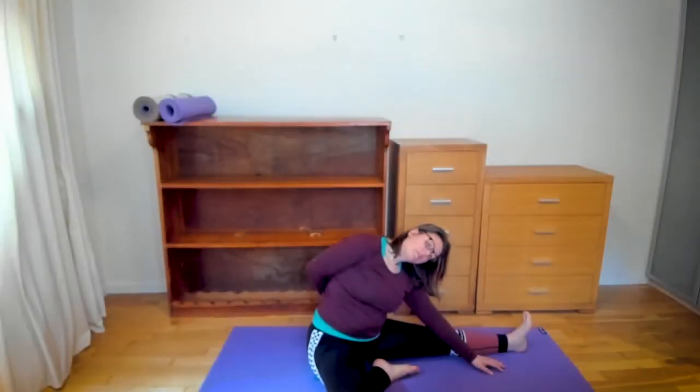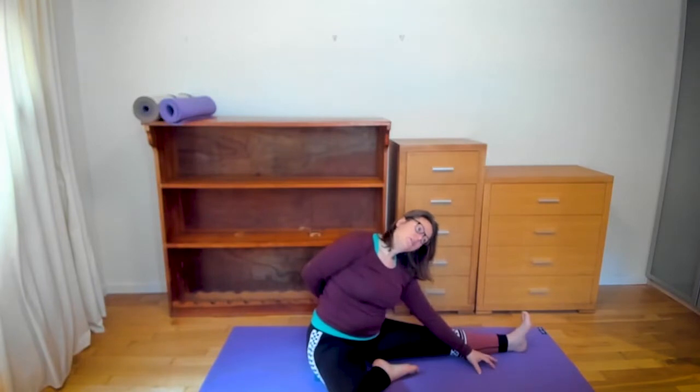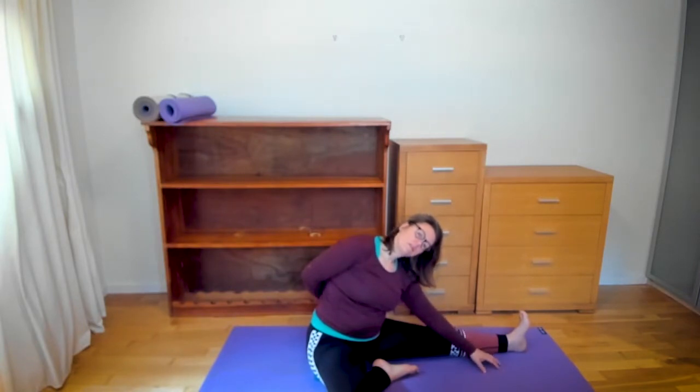Bring your arm that's up in the air down now and wrap it behind your back. So right arm wrapping behind your back. Still staying in a side bend, relaxing your head. But then conversely, there's a slight lift up in the rib cage. So you're not collapsed. Let your left shoulder soften too. And then feel for having your head and neck in a place that feels like release is possible. Not in a place that feels awkward.